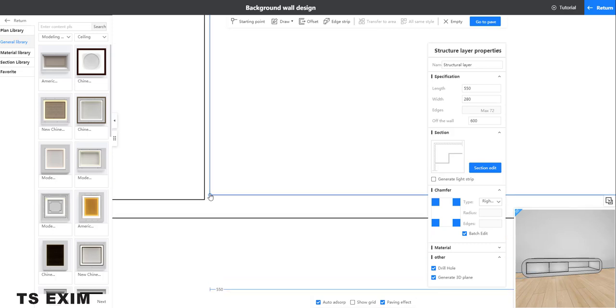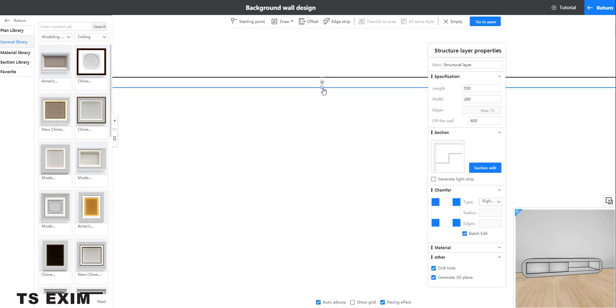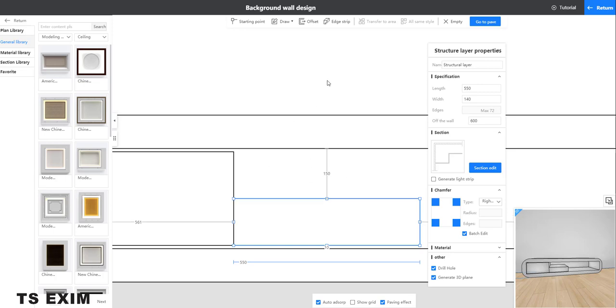Okay, sometimes it cannot detect, so we just need to zoom. Join the rectangle, and this one I press T to estimate it. So this time I'm going to pull it down. Usually this one should be like a 150 gap. So I can put the TV there.